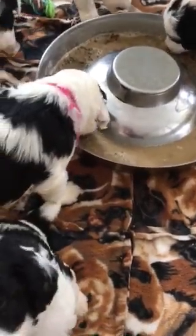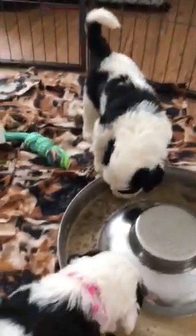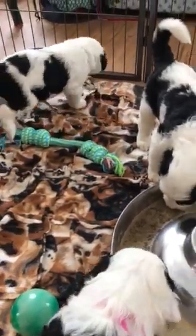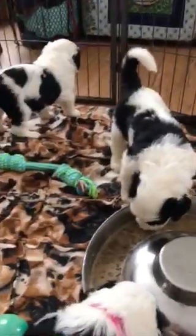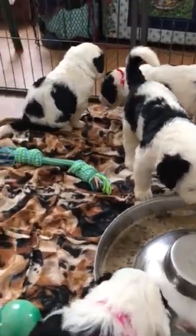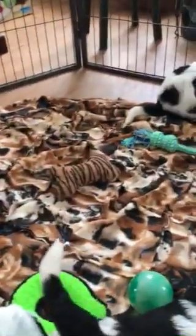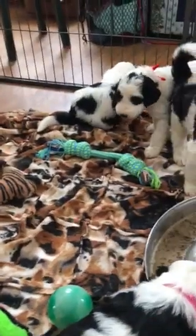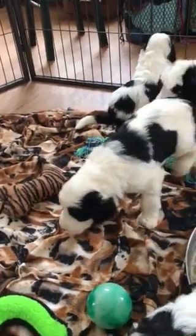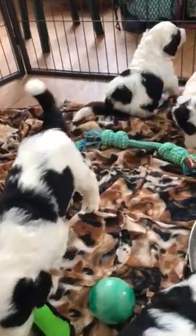She's a real good mom. Okay, this is Sheepadoodle Canine Manor, and our website is www.sheepadoodlek9manor.com. This is a litter of 6 Sheepadoodles, first generation. We do not breed second generation. We have a stud we are raising up. He's almost to a point of being mature enough to breed.